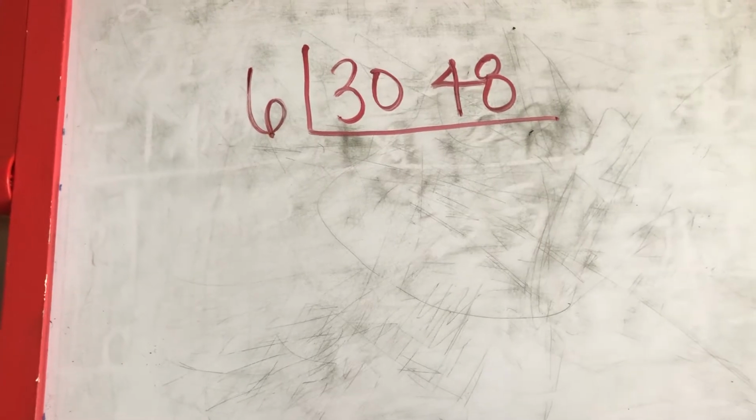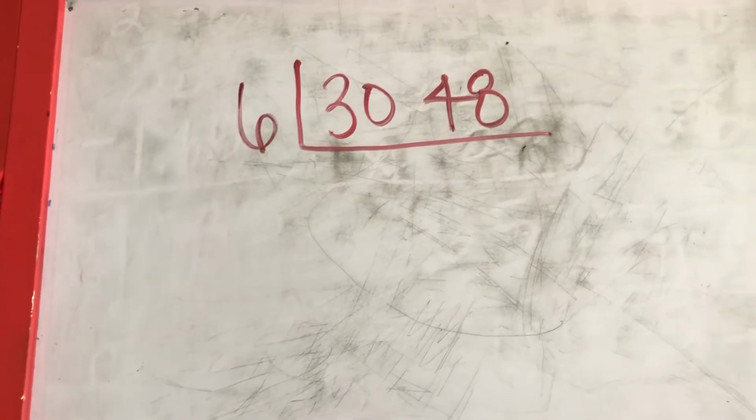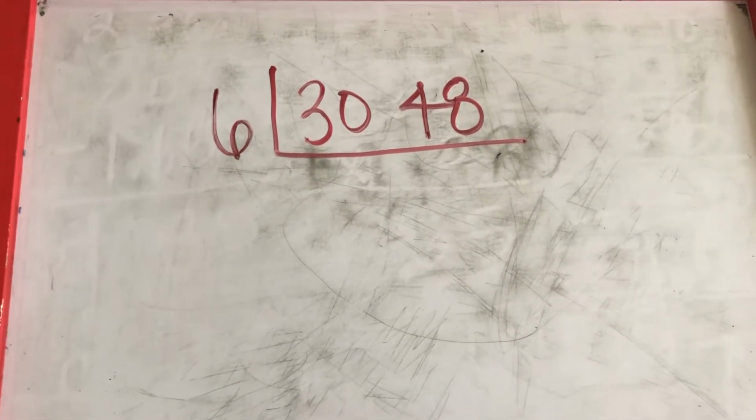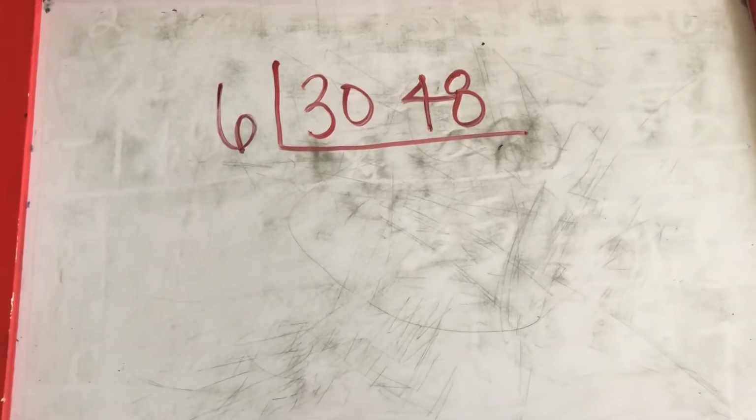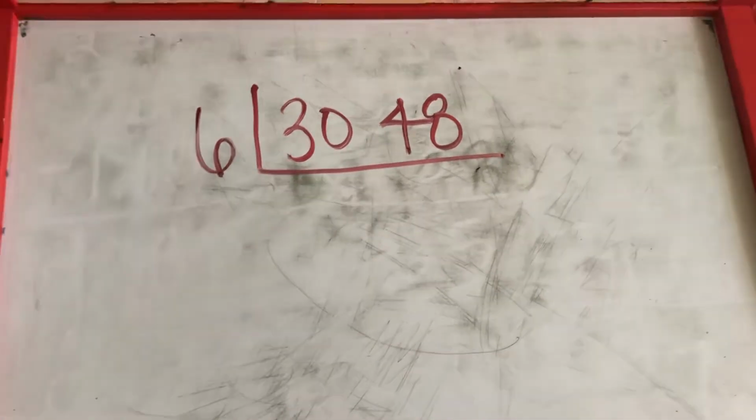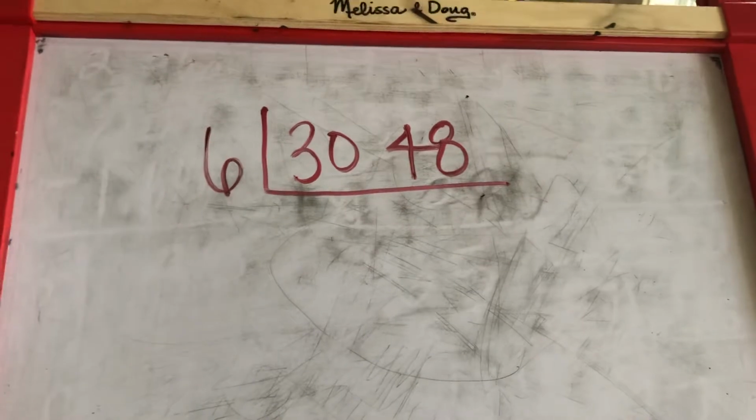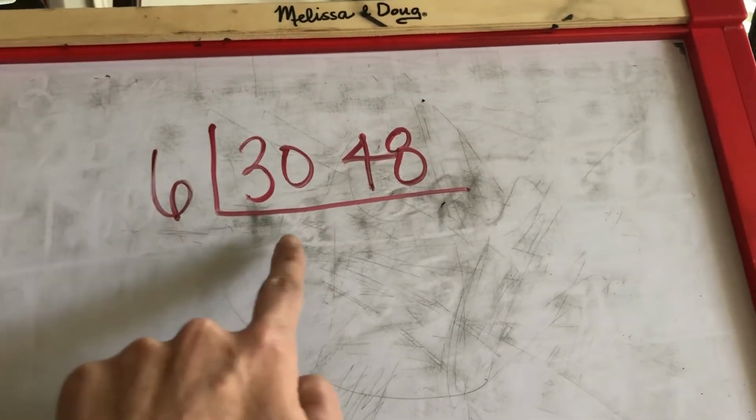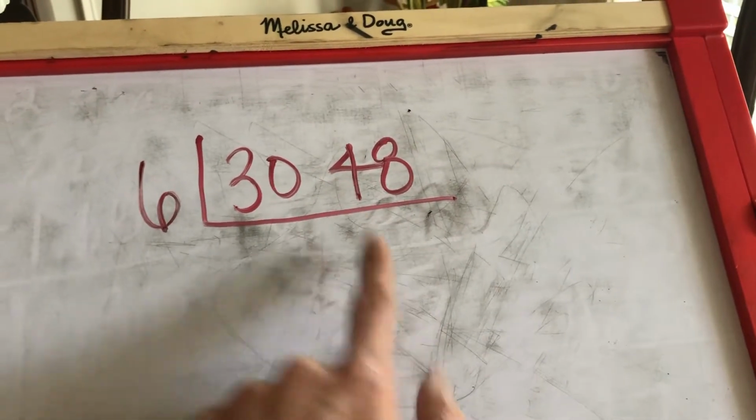Remember, if you don't know what number goes into both of them, then use your divisibility rules. Start with 2. Are they both even? Yes, they are. So divide by 2. So start there. The only thing you can't use out here is a 1 because that will just give you these numbers over again. Okay?